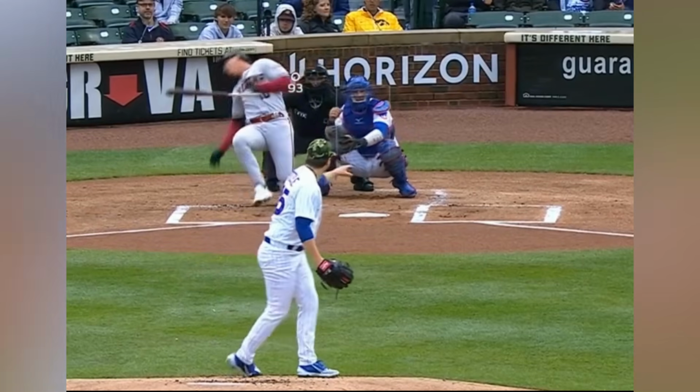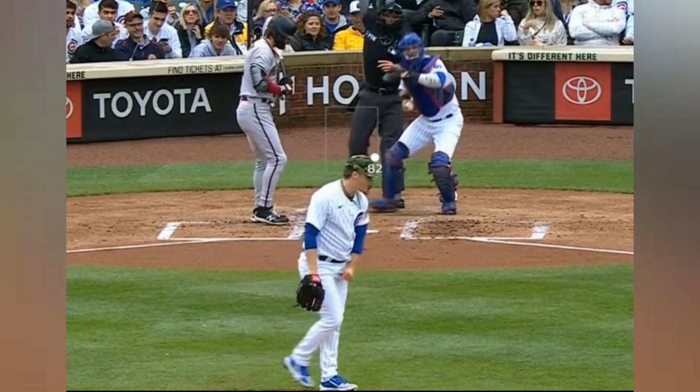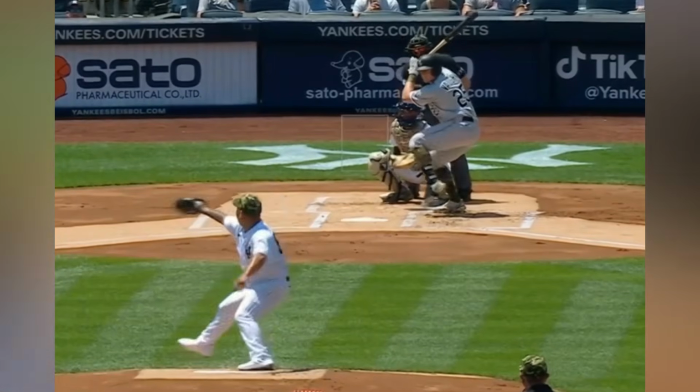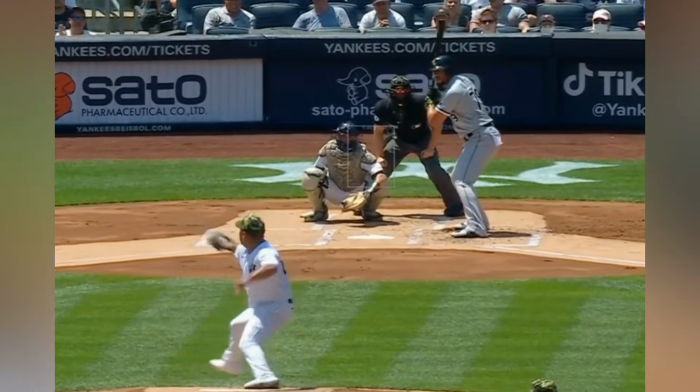Justin Steele threw 5 shutout innings. Check out this painful K to Rojas that was deemed a swing. He had his filthy slider working and gave up only 1 hit and had 9 Ks in those 5 innings. Nestor Cortez had 7 Ks in 5 innings, mostly due to his cutter. I mean, the cutter has been a filthy pitch for him all year.